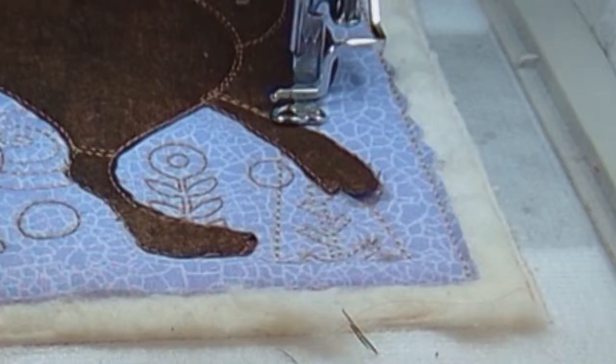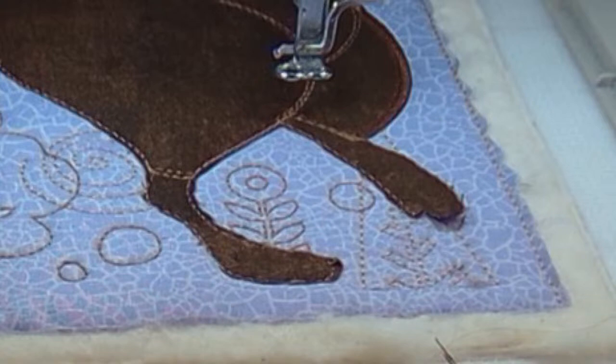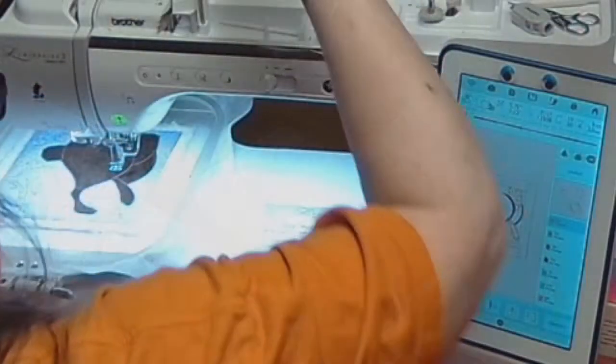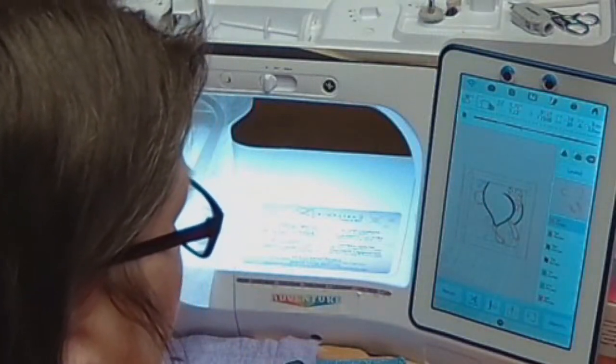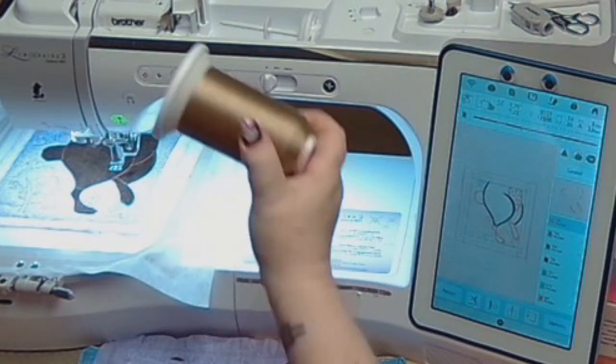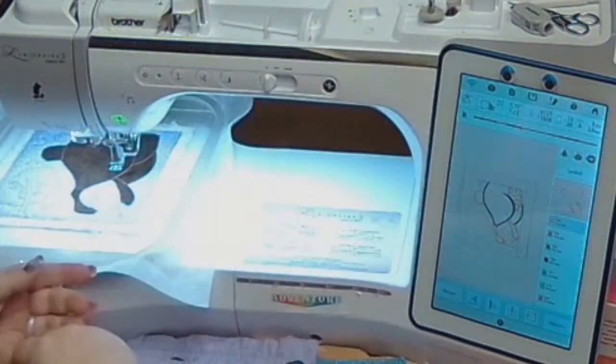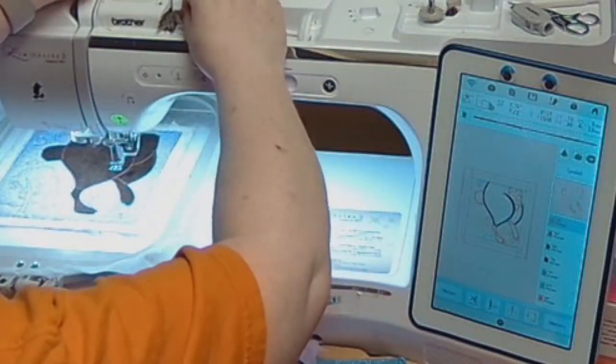Yes, we're going to do the light one. So there we go. Thread color changed on. There we go. Take off that dark. We are going to need the dark again, but for now I'm going to put the lightest one, which is still pretty brown. It's not like tan or anything.